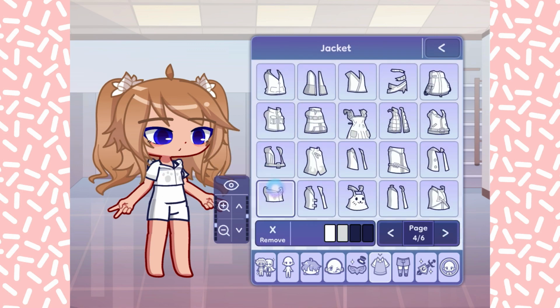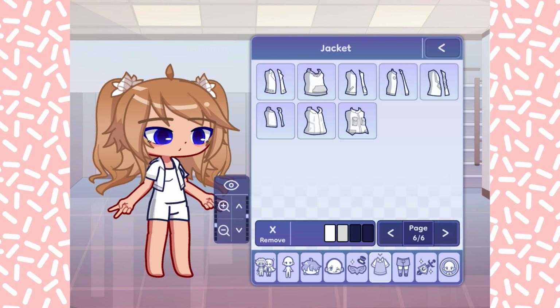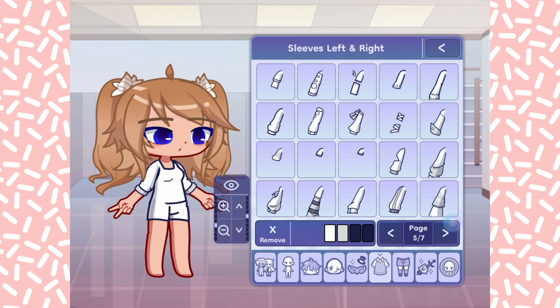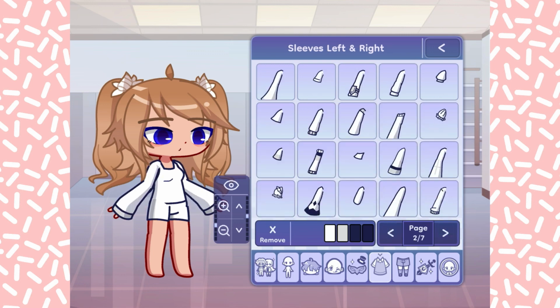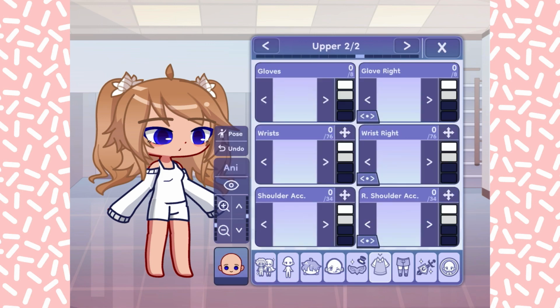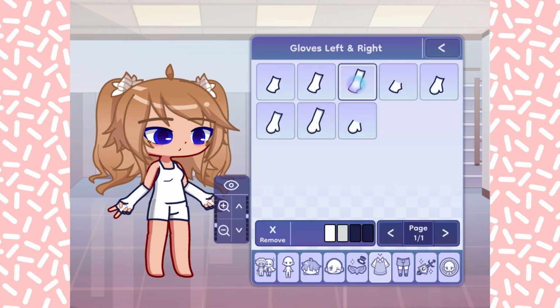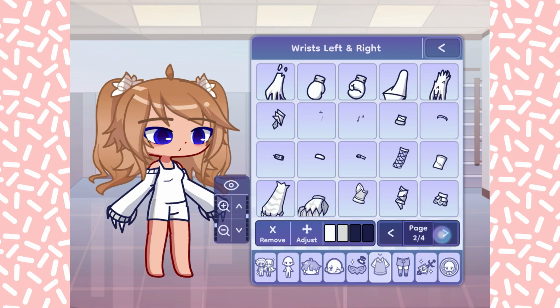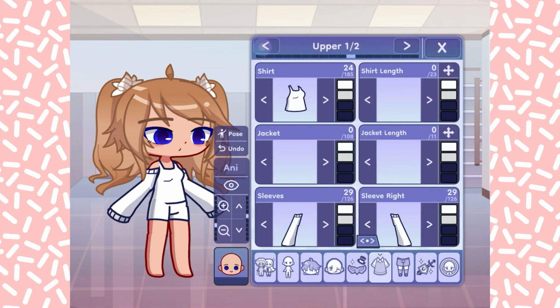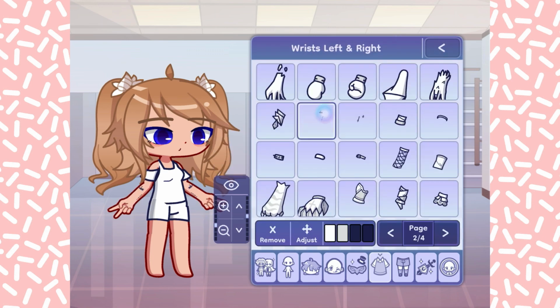You cannot adjust any of these. These are jackets. Lots of cool jackets, but I'm not going to use jackets. Now the sleeves, you cannot adjust these either. I think I went with these, but unable to show you all of the other stuff. Like gloves, I don't use gloves that much because I think they're not really cool. But yeah, I'm changing the sleeves again. You can't see anything. Oh, you gotta change it again, so that's why I changed it.